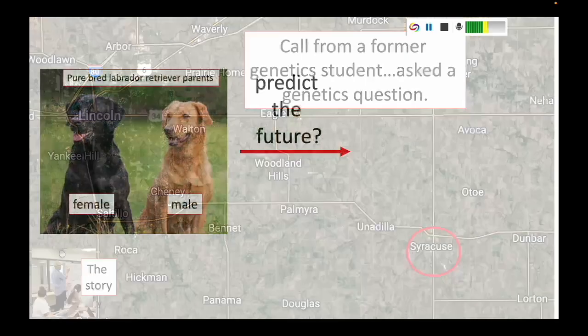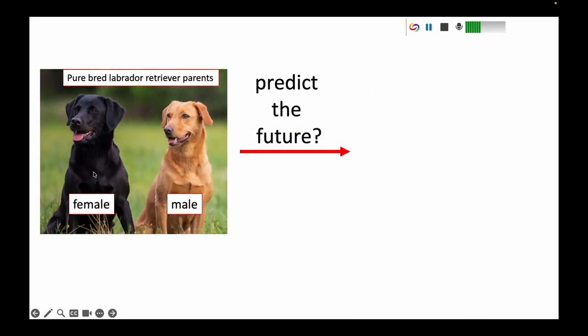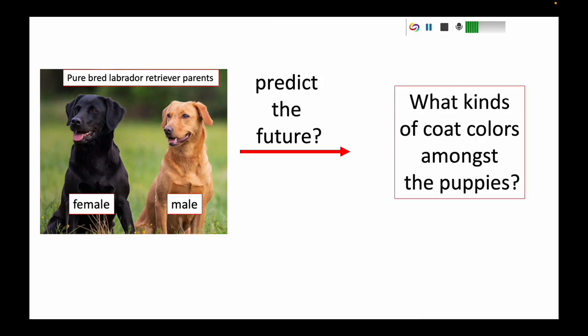The female, as I mentioned, was black, and the male that they identified to be the father of the litter was a yellow lab. The owner wondered if they were likely to get both black and yellow puppies. Could they predict the future? Was enough known about the genetic control of coat color so that we could make this kind of prediction? It mattered to them. They knew they would have some advantages in marketing those puppies if they had both yellow and black puppies.